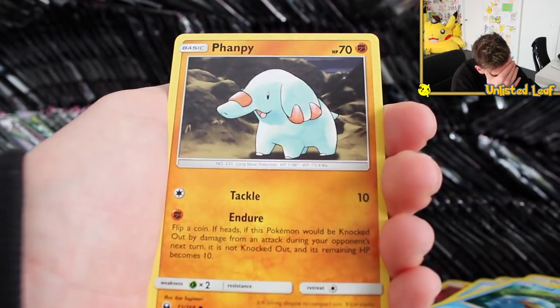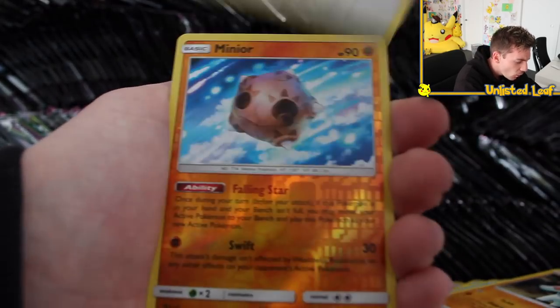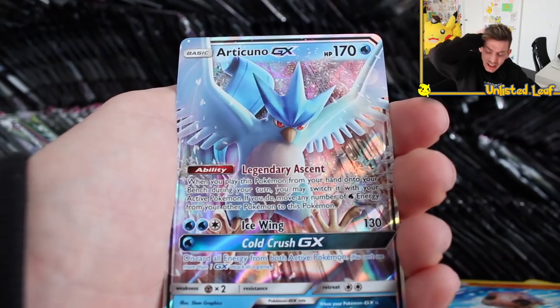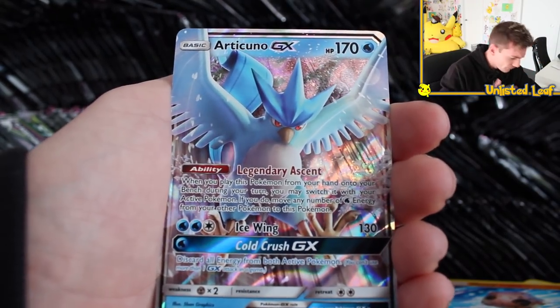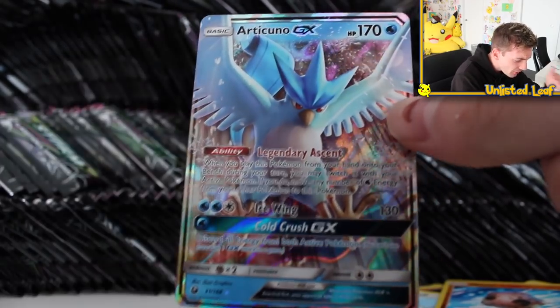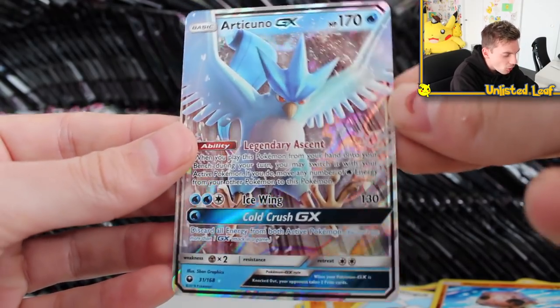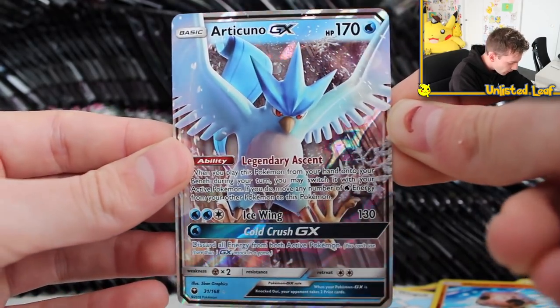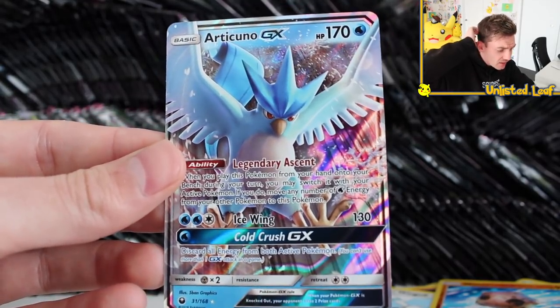See this? That's a Neo reprint. That has to be. That's a Neo reprint, isn't it? Wingull, and then another GX. Oh, I choked on my own spit. Oh my gosh, we just pulled another GX card. I'm shaking. Ice Wing 130, Cold Crush GX. Bro, what are the chances we're gonna pull three? And that's like back to back.